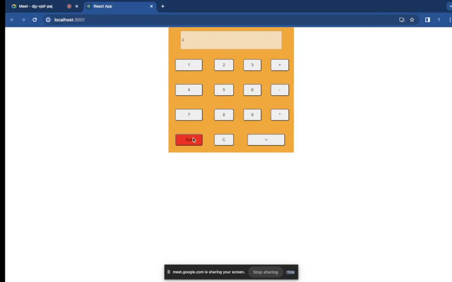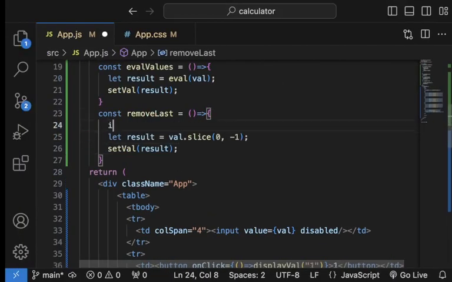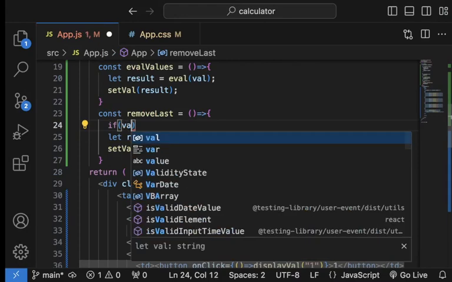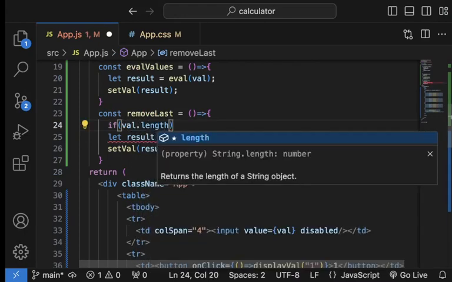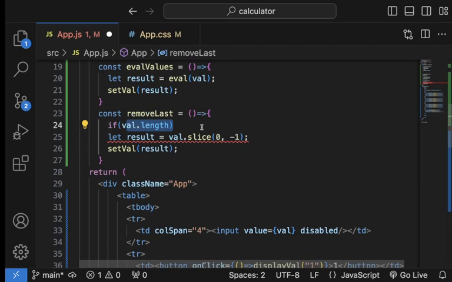Good. Now there's a little issue again. After deleting everything, you should not just delete everything. Instead, you should put 0 there. Once you realize that it's the last character, don't delete it, just replace it with 0. So let's solve that. You can say if var.length, length is the number of characters in a string. Now my name is Taye, T-A-Y-E, so the length is 4.